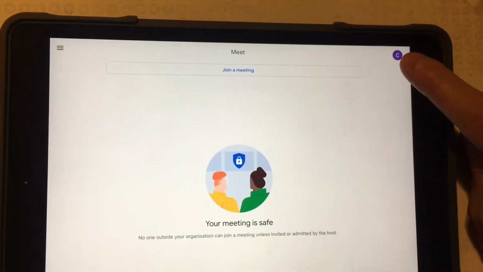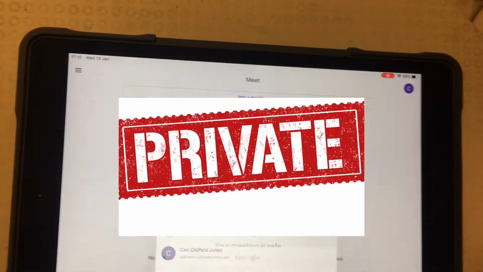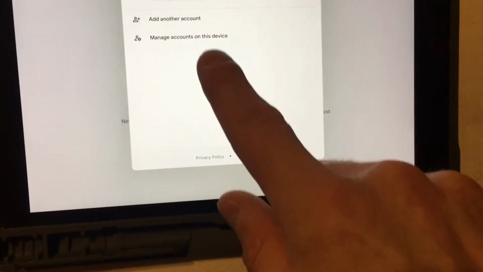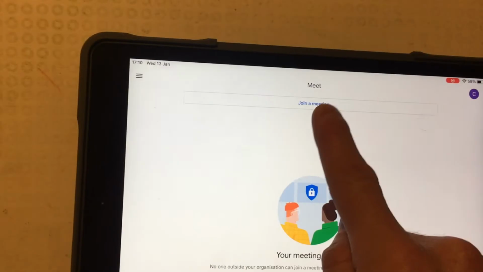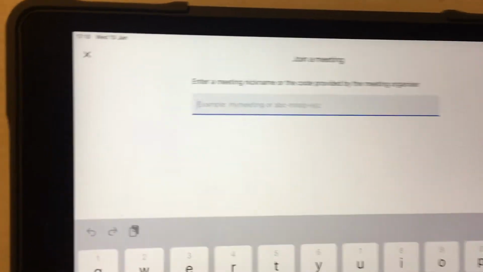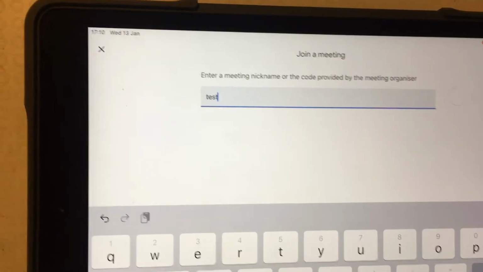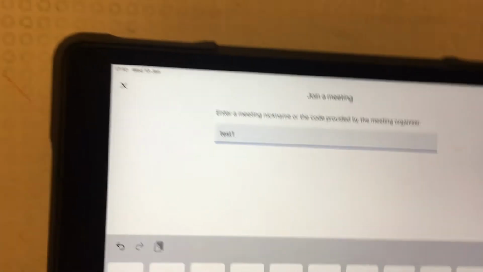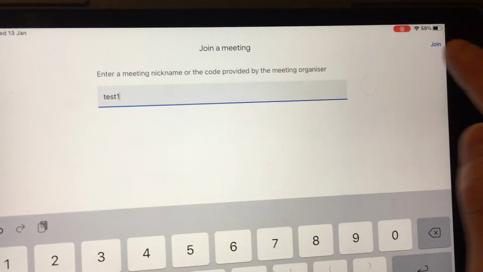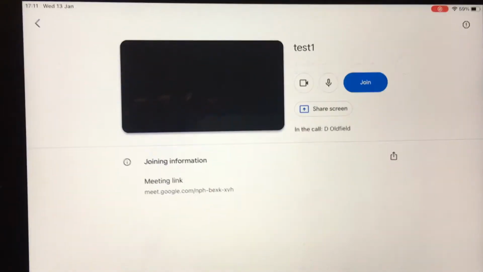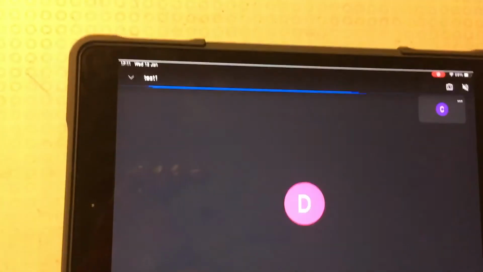This is your account up here, so once you click on that, it'll give you your details of who you are and what you should be doing. And if you want to manage your account, I won't need that right now. But I want to join a meeting. As before, the meeting name I gave is a very simple one, TEST test 1. And if I log in and press join in the top corner, it should allow me to join that meeting, or at least be ready to join the meeting. If I press join again, then you'll be allowed to go into the meeting.